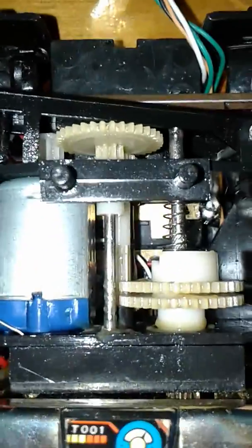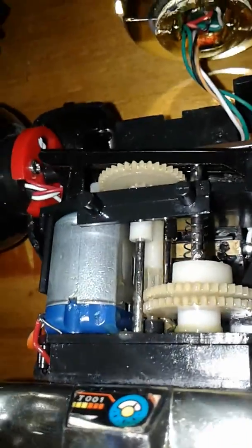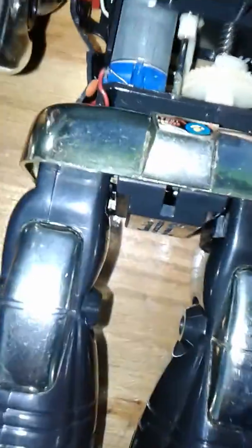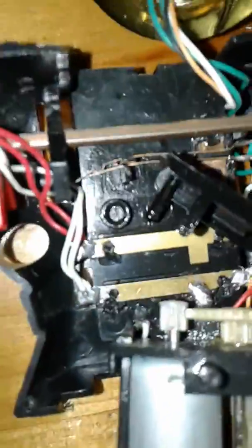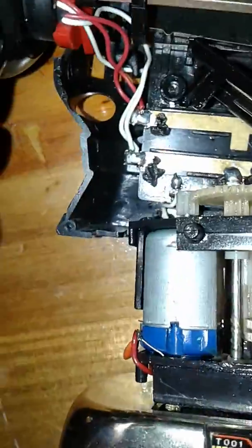Take a good look at the gearbox. Now I'm going to show you the other gearbox — there's not really much difference, but when you get to find the retainer here, it's actually longer. This is how short it is on the newer one. And that's not where it finishes — I'm having a big issue with this one and I'm going to show why. I'll have to take the arms out.